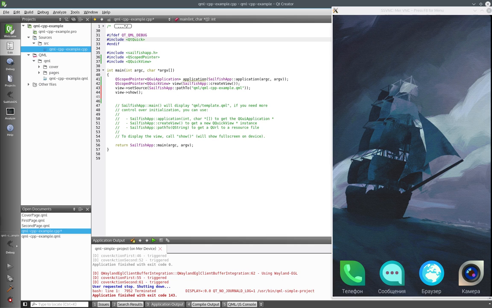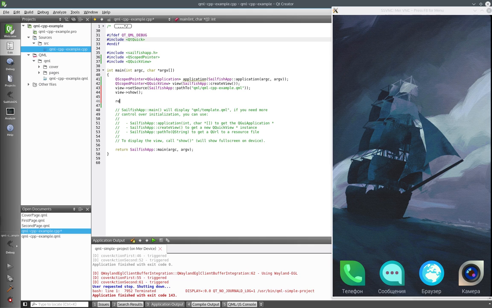And the last one is executing the application main loop itself, and returning its exit status when it has been completed, so when the user closes it. So returning application exec. Okay.